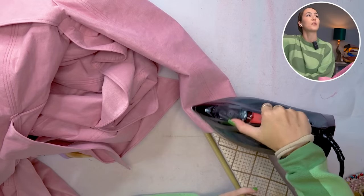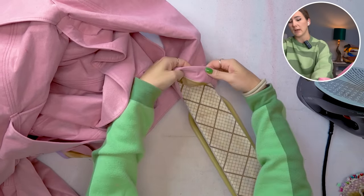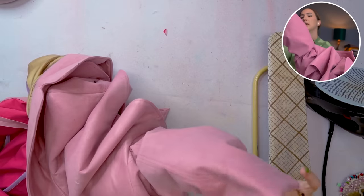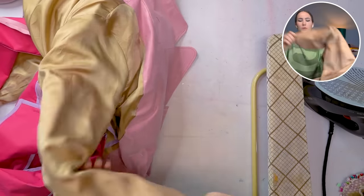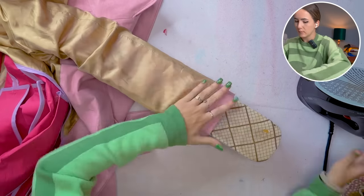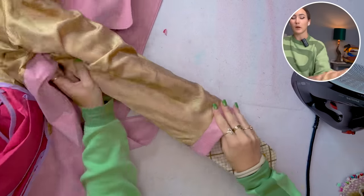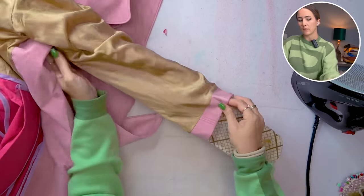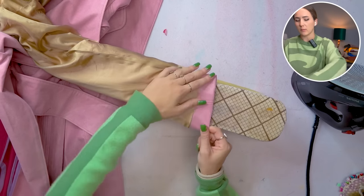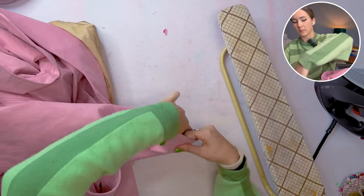I'm just measuring four centimeters of the sleeve hem facing up — that's four centimeters, and then the lining starts. You can also turn this sleeve with the lining side facing towards the outside, whatever you prefer; this could be easier because then you see what you're ironing. For the sleeve hem, I'm also going to top stitch this in place, similar to what I did with the actual hem of the coat — I also top stitched at four centimeters. Now from the right side I'm going to top stitch the hem facing in place.